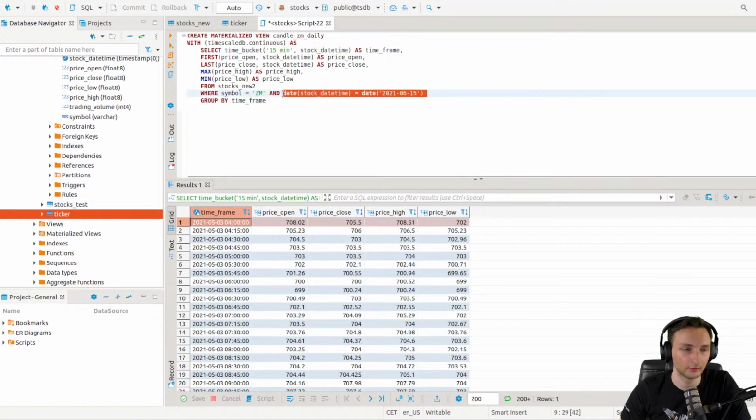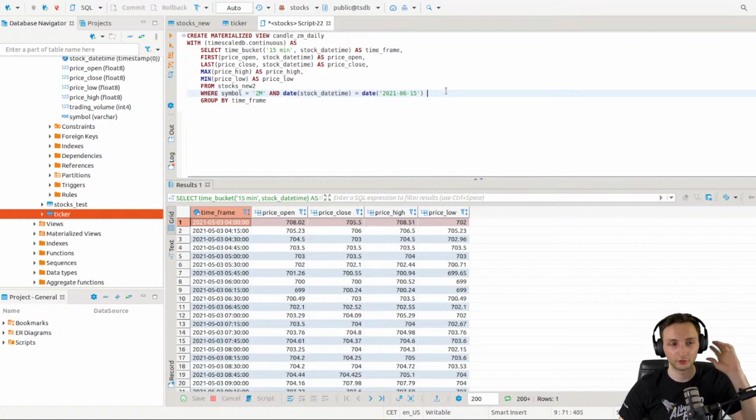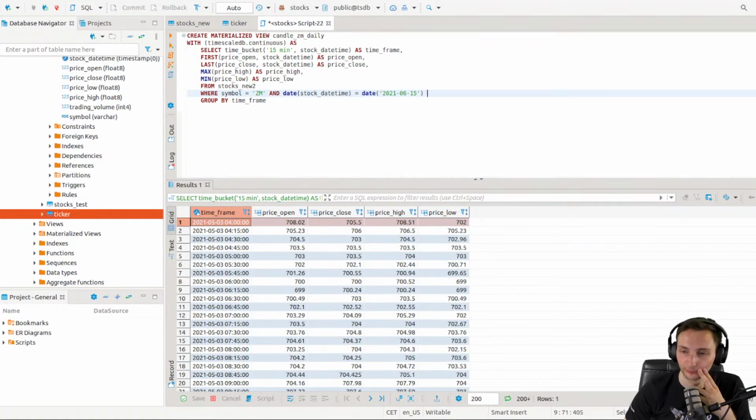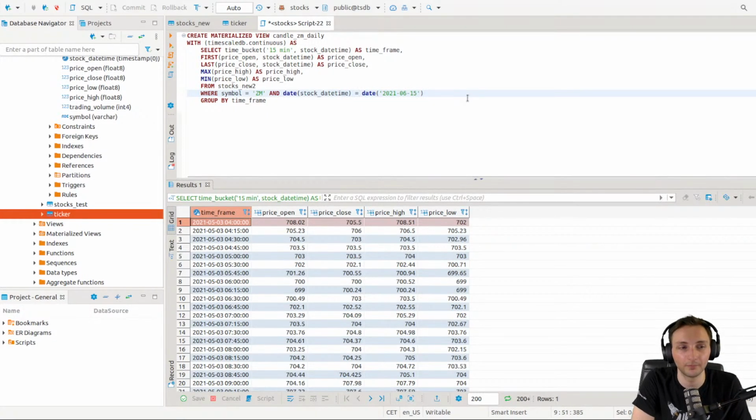And if we want to get the last day in the continuous aggregate, but let's just select all the data after, I don't know, let's do March.